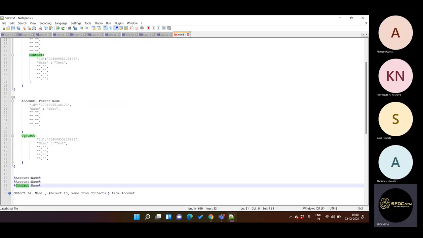We need to maintain consistency across our project. If we are calling account a user table, then we should follow the same practice that it should always be written as user table, not account. Because what I have observed, the person who's working on data raptor and the person who's working on OmniScripts or any other UI tool, they are two different persons, right? We generally don't assign everything to one, right? In that case, if someone refers to this and they change it, or maybe after some time someone working on some enhancement or bug fixing renames this, then it will be an issue.